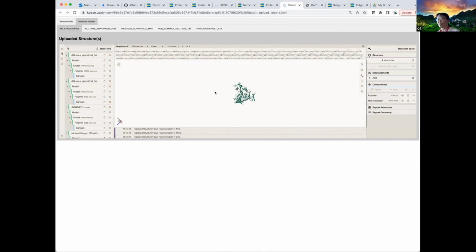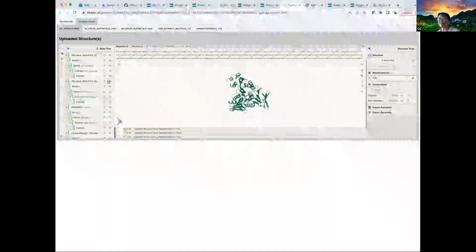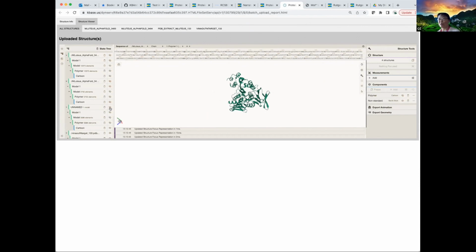And then you can see two of them. Maybe this is the time, we just learned from Qizhi that you can do some superimposing of the structures. In this case, they are all very similar, so you can color them in the regions as well.